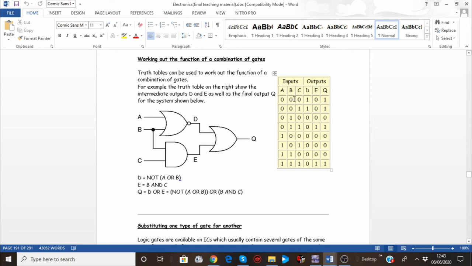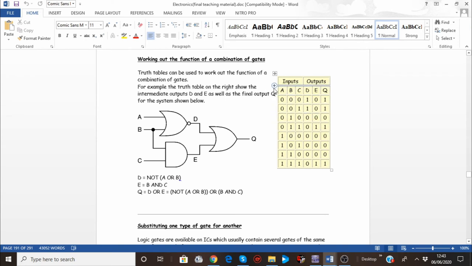And B, the second column, is 2 zeros, 2 ones, 2 zeros, 2 ones. The third one is 4 zeros, 4 ones. Again, how do you determine that? Because we're going by powers of 2. That was 2 to the power of 0, that means 1, so you alternate every 1 bit. This is 2 to the power of 1, that's 2, so every 2 bits you alternate. And this is 2 to the power of 2, that's 4, so you alternate every 4.